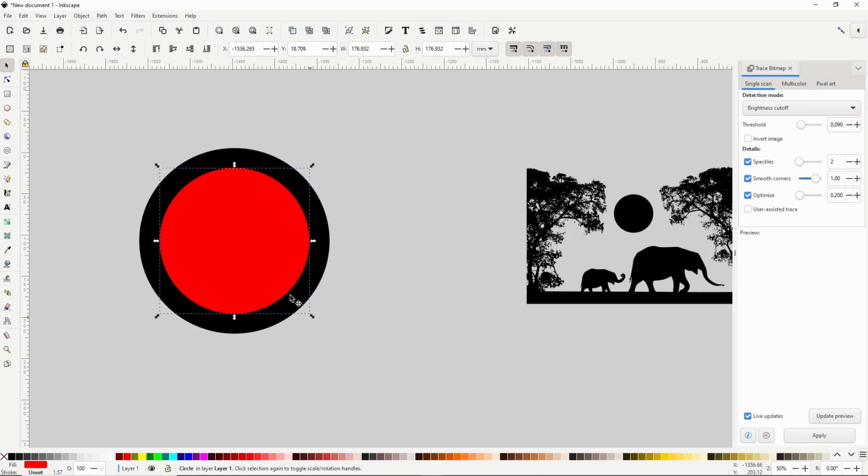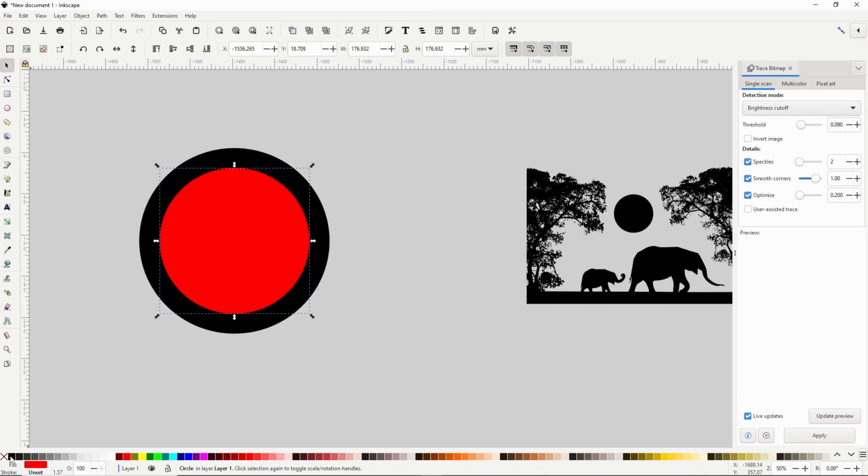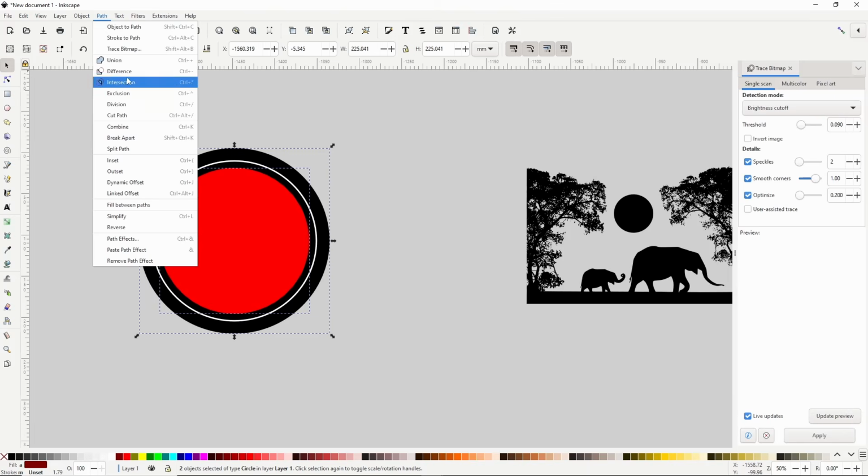Okay, we're going to cut this circle out of the bigger one, but before we do that, let's duplicate again. For this one, let's turn off the fill color. Let's give it a stroke by holding Shift and clicking a color swatch. The color doesn't really matter, as we'll just be deleting the circle after we wrap some text around it. Let's hold Shift and Control and scale this one up some. Now we can select the center circle, hold Shift and select the black circle, and go to Path, Difference.